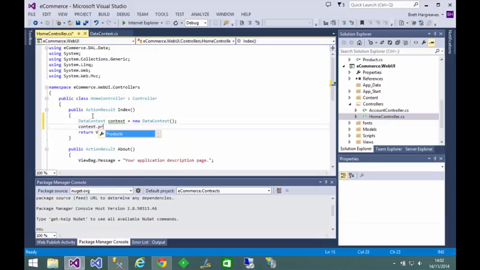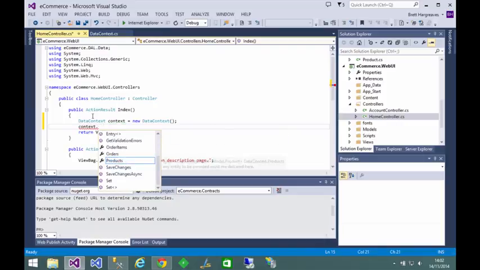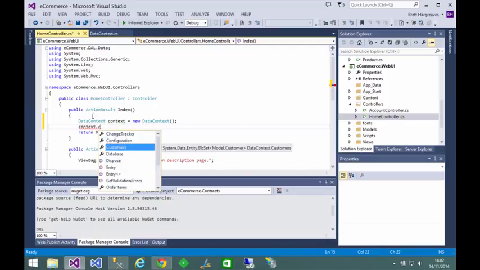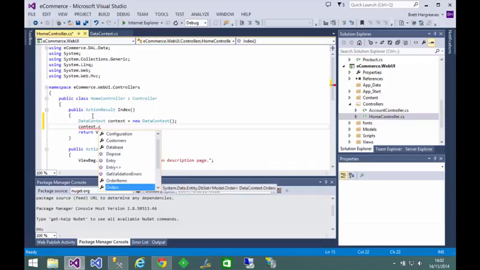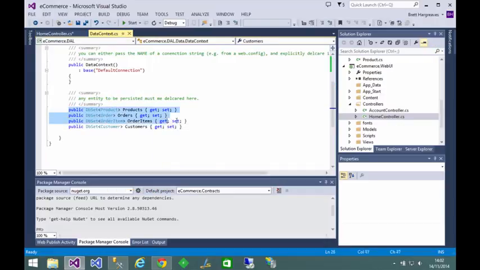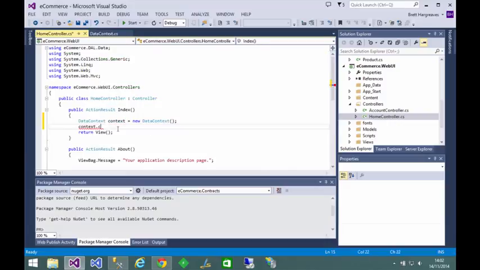And now I can access products, customers, order items, and orders, and it's picking all that up from this definition here. Like I say, Entity Framework itself takes care of actually hooking each of these up to the individual tables. This is just giving us the access that we want. Now we could just go from there and access everything directly through the data context, but that means everything that we want to do would be done within our controller, accessing the Entity Framework directly via the data context.